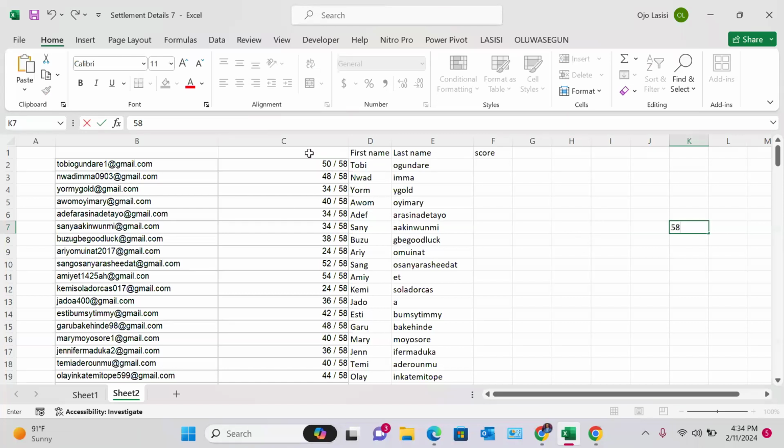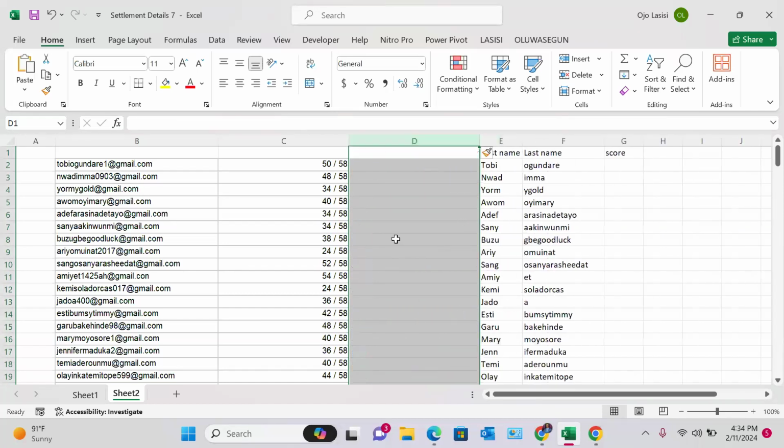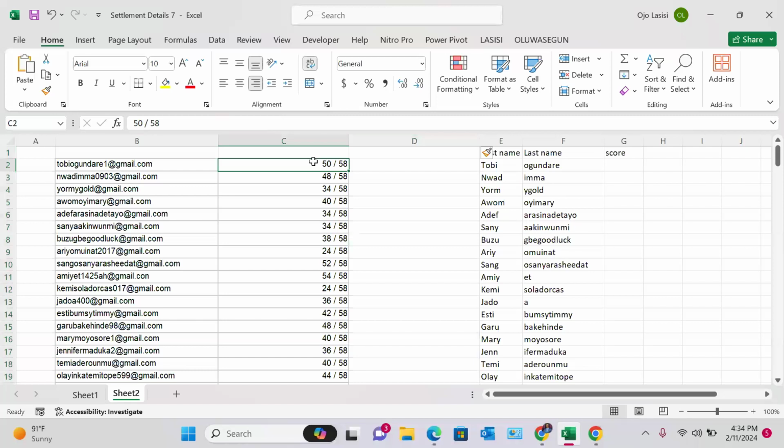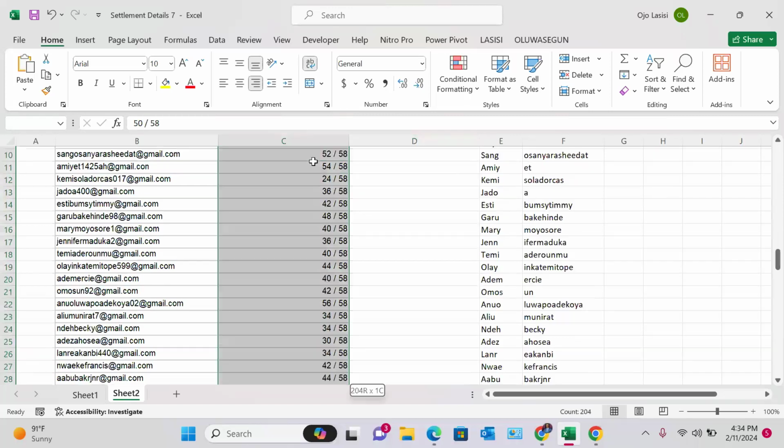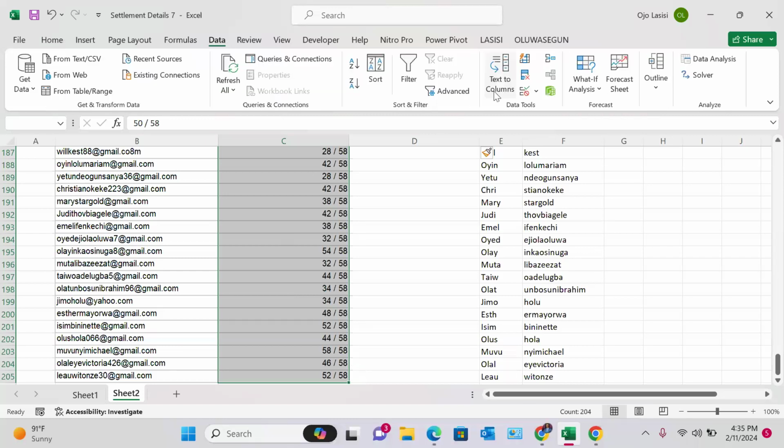So let's use our text to columns in this area. I'll press Ctrl Shift plus to give another new column, right? I'll highlight it down, Ctrl Shift down arrow. After highlighting it, I'll come to my data and click on this text to columns, right?